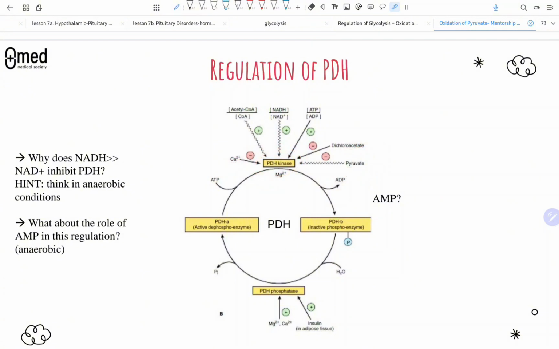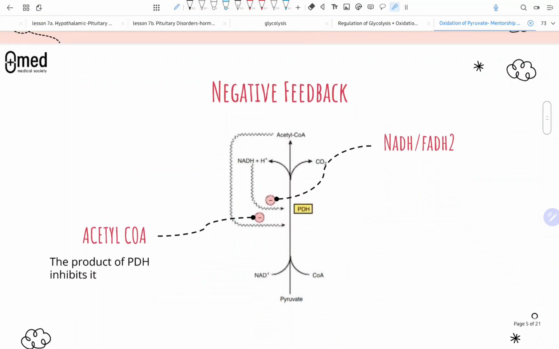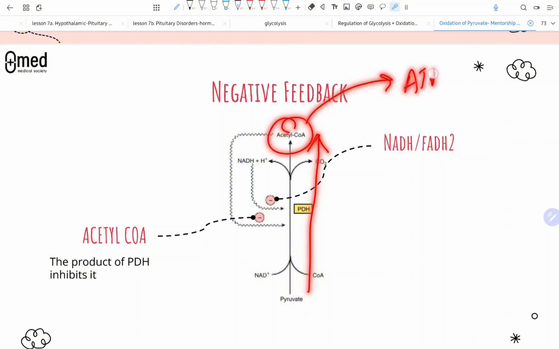Now, a trick for you to remember why calcium actually inhibits PDH kinase is that if you remember in muscle contraction, calcium plays a very important role in the process of contraction. So basically, let's say you are active, then this definitely will increase your calcium levels in the blood. And these calcium levels mean that the body wants more energy. The body wants us to produce more energy. So if you want more energy, then that means you want this cycle to happen, because when acetyl-CoA is formed, it then goes and forms ATP, right?